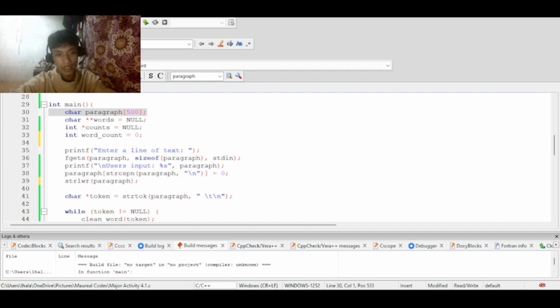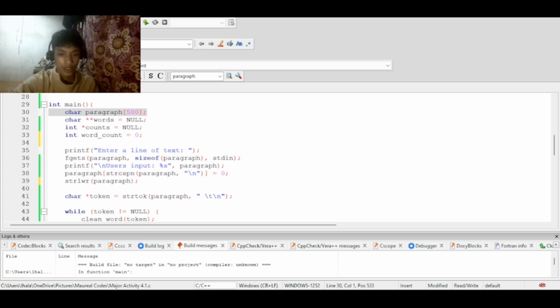Next is pointer count equals null, a dynamically allocated array to store how many times each corresponding word appears. And then int count equals 0, which keeps track of the number of unique words found.